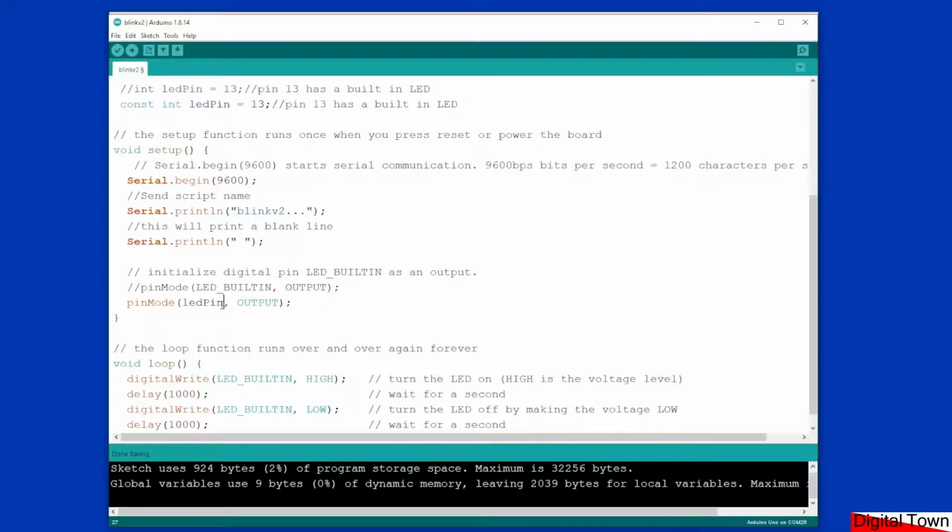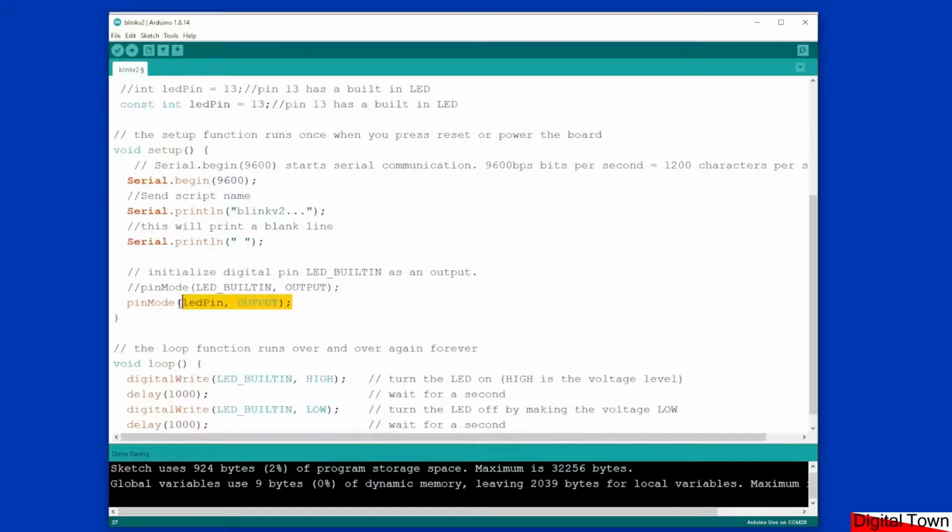Now you'll notice it goes black. It's no longer the blue color. That's because it's a variable that is one of ours rather than a built-in function. So what that now does is exactly the same as the line above, except we're now using a pin that we have defined ourselves as pin 13.